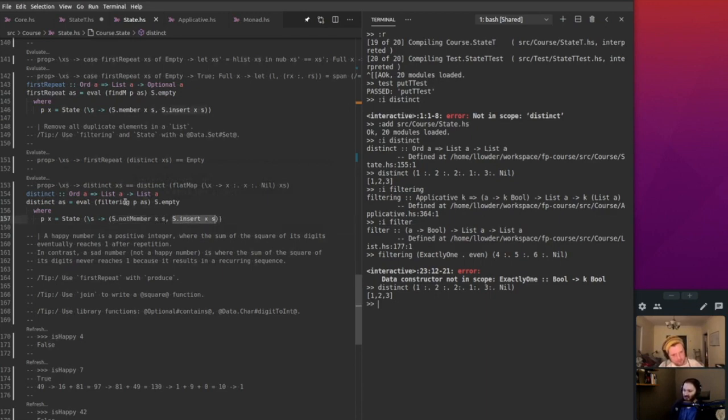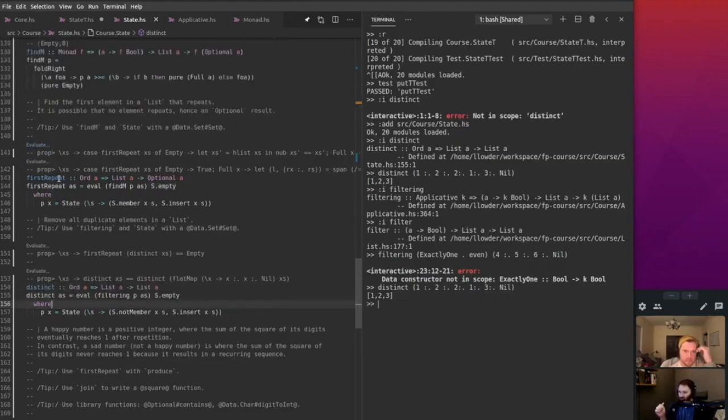But then the effect we want from our P is to insert the element into the set. So it's doing two things at once. It's checking if we haven't seen this element yet, and it's also adding it to the set of elements we've seen so far, so that on subsequent runs, it will say, oh, I've seen this too, and return false, and therefore not add it to the list. Our initial state is an empty set. One thing that came up is this firstRepeat function. If I say firstRepeat instead of distinct, this will return 2 because 2 is the first element that repeats itself. But it returns an optional because there may not be any element that repeats itself.